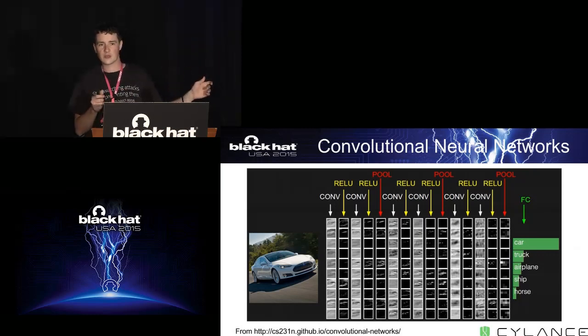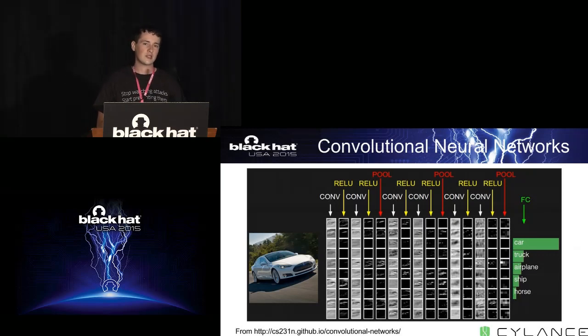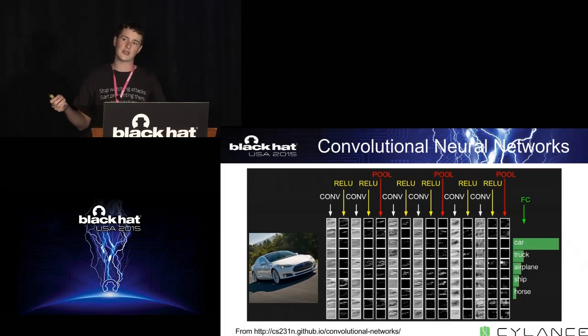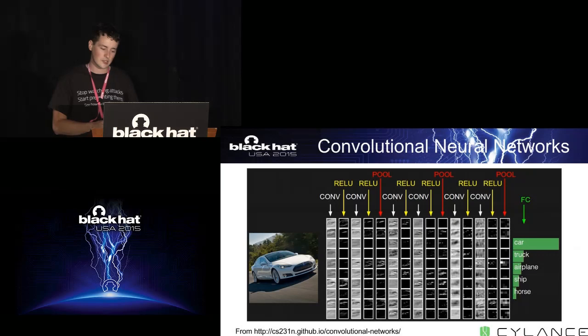When we do this a few times, then we have something called a pooling layer. The objective of the pooling layer is to look at a whole bunch of, let's say, 2 by 2 neighborhoods of pixels and do something like take the maximum pixel for all of them. In that case, you can turn a 64 by 64 image into a 32 by 32 image. That has the effect of reducing the dimensionality without hopefully throwing away too much interesting data. And you do this again and again until you get to the output layer. Then if the convolution filters have been learned well and the fully connected layer has been learned well, it can tell you the difference between cars and trucks and airplanes and ships and horses.